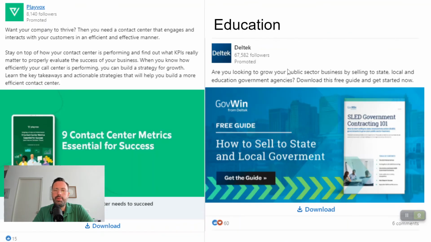Now, where a lot of people run into problems with LinkedIn ads is they'll run something like an ebook or a white paper like these, get the lead, and then they think, oh, great, I have a lead. Like, this is something you can send to the sales team, but that's not usually the case. So don't overvalue these leads, because if all you're trying to do is capture contact information, there's vastly more efficient ways to do that. And the best way I know of is LinkedIn Sales Navigator, and then scraping the emails from there using scrap.io.